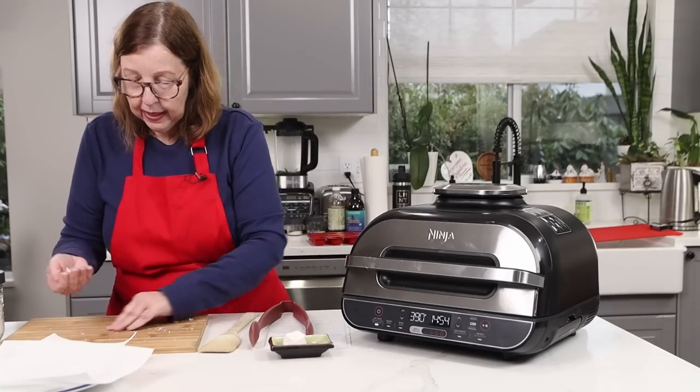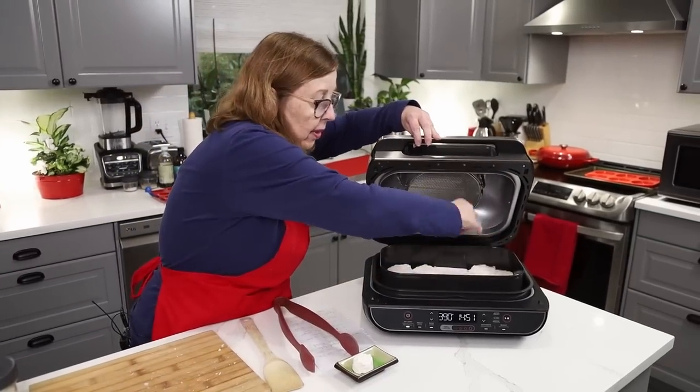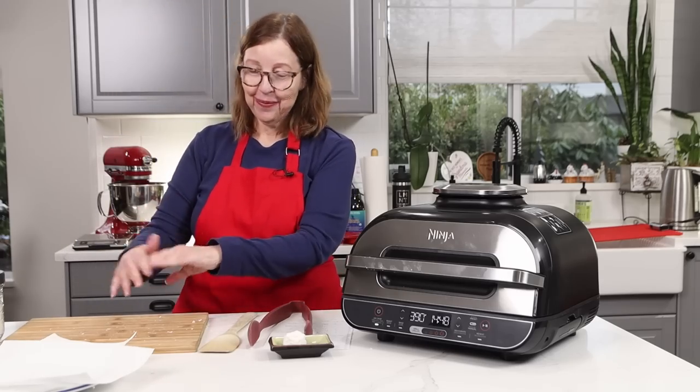Actually, all these little bits that got left behind, I'm just going to toss them in here and let them melt down to the bottom, because it's all going to get used.